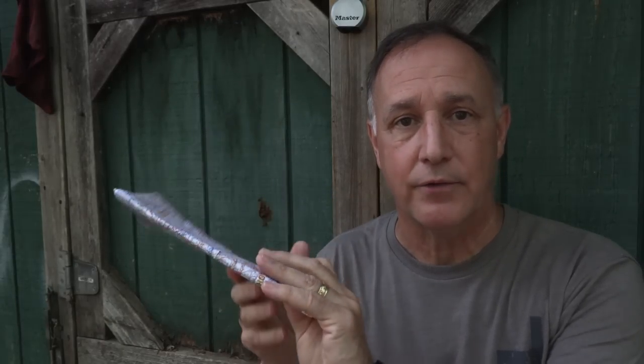So one of the things I always try to do is to keep a good map around. I've been doing this for a number of years — having maps, which is old school, guys, and they're getting more and more hard to find. Typically you can find atlases, but a lot of times just your standard road maps.